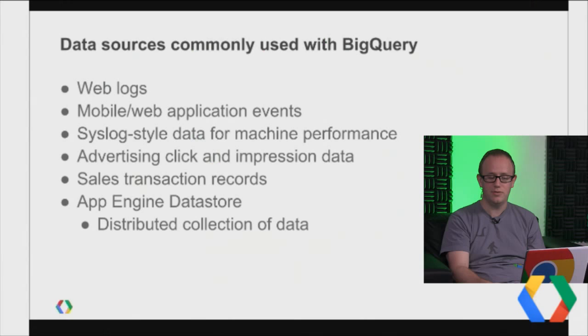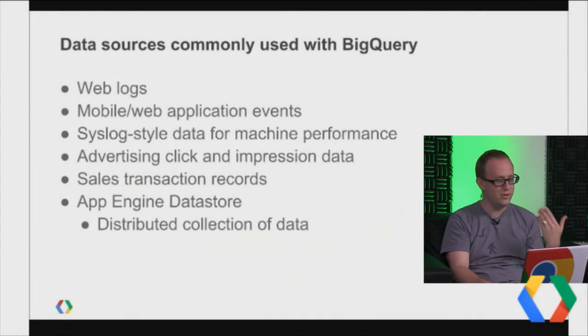Syslog style data for machine performance. The range of different use cases that developers use BigQuery for is very diverse. So we have people using it for ad monetization, but also people using it to monitor their servers. And that's what this one is about. Syslog style data, monitoring machine performance. We actually have a case study that should be out soon that really talks about how one of our developers uses it to monitor the performance of their applications and the machines that are hosting those applications.